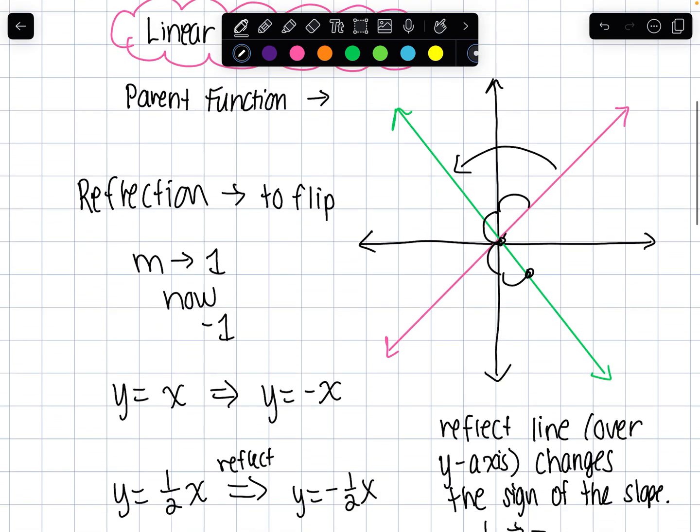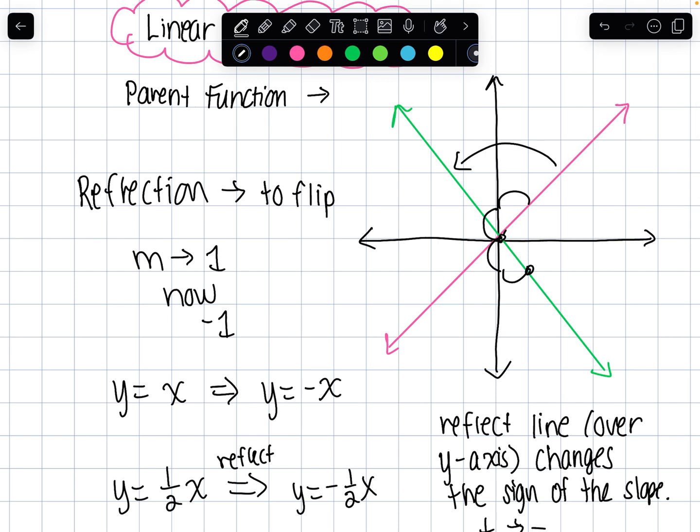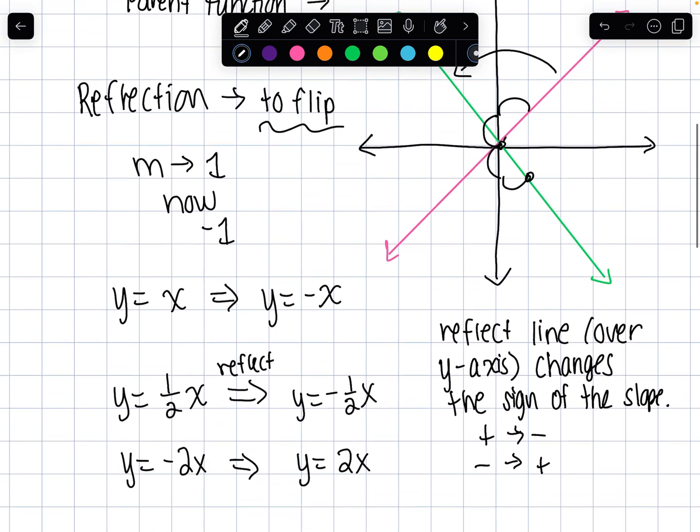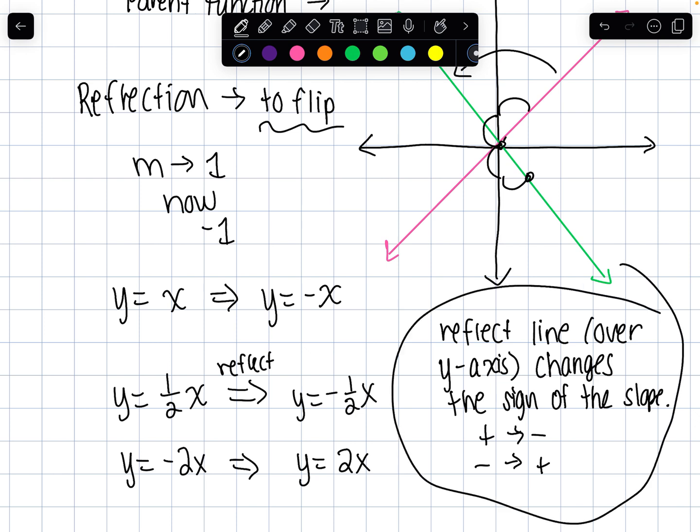Make sure to write this part down. Maybe write down, I don't know if you need to write a parent function, maybe you draw a little picture of reflecting, writing what it means, that it means to flip. Maybe put a couple of these examples on there. And this is kind of your big part on this one too.